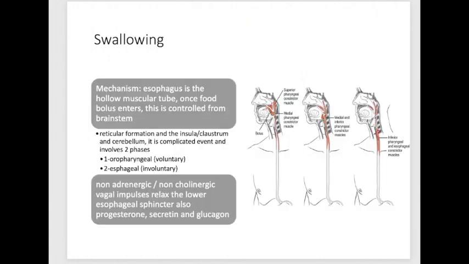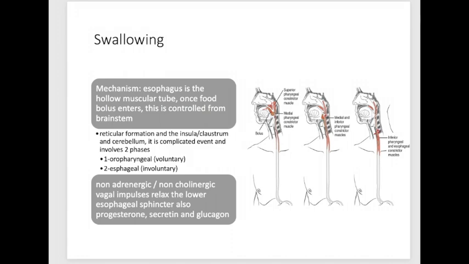So we'll move on to swallowing. The esophagus is that hollow muscular tube. It is approximately 25 centimeters long and conducts substances from the oropharynx to the stomach. And it is moved by peristalsis, the coordinated sequential contraction and relaxation of that outer longitudinal and inner layer of muscles. The pharynx and the upper third of the esophagus contain striated muscle that is directly innervated by the skeletal motor neurons that control swallowing.